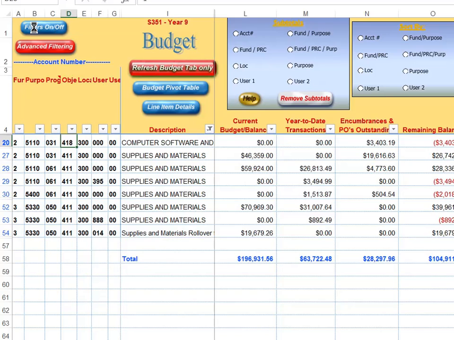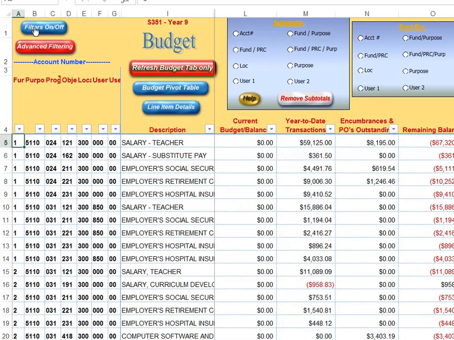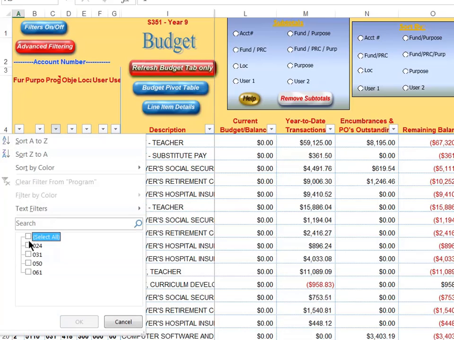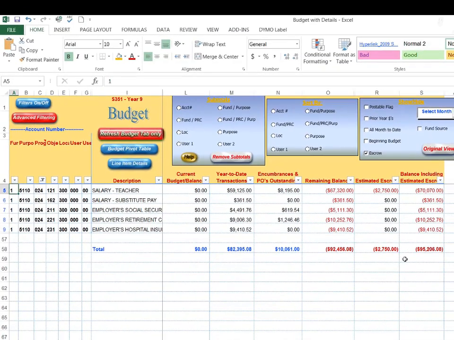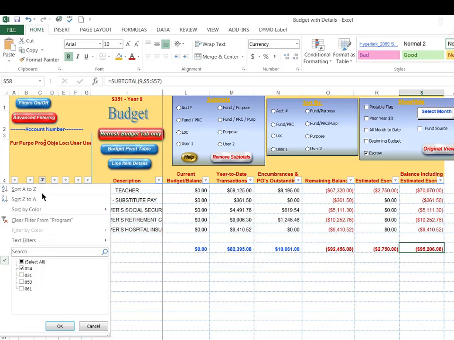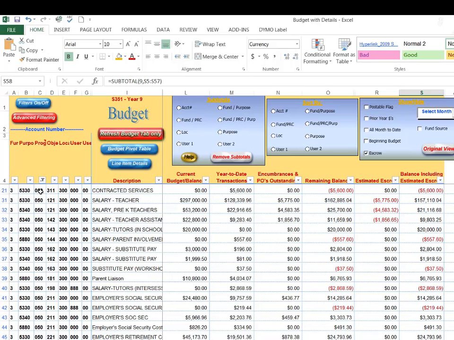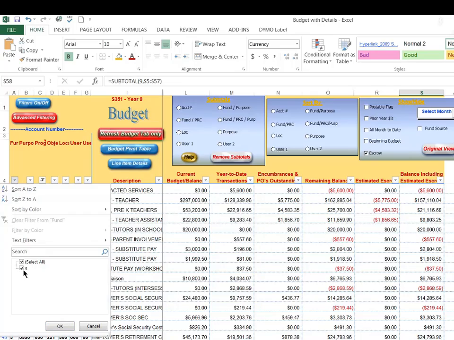So I'm just going to take my filters on and off. Okay. I'm going to filter on my 024 money, just to show you that, again, I could filter on my program money here. And I'm able to see that. And again, I want to be looking at my bottom line numbers here. Okay. I'm going to go in, look at my 050 money, also known as Title 1. And notice by clicking on 050 money, that all is in Fund 3.